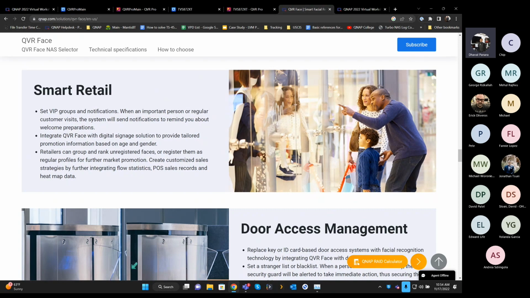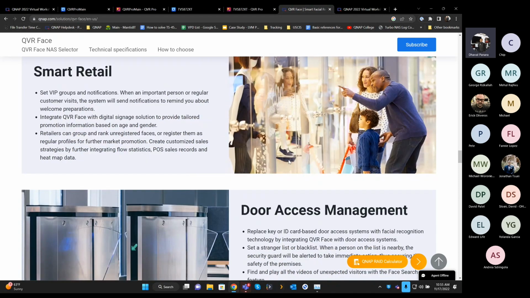When a frequent customer comes into the store, you can get notified on your QVR Face software, and you can provide better service since he is a customer that constantly comes back, a repeat customer. You can do that if you want to.